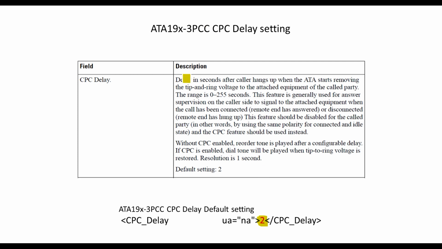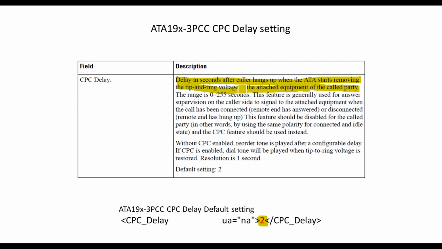What this does is it's a delay in seconds after the caller hangs up when the ATA starts removing the tip and ring voltage to the attached equipment of the called party. And the thump that I described is really the tip and ring voltage you're hearing when the call is being disconnected, and this is being amplified and broadcast over the overhead paging speakers in the facility.